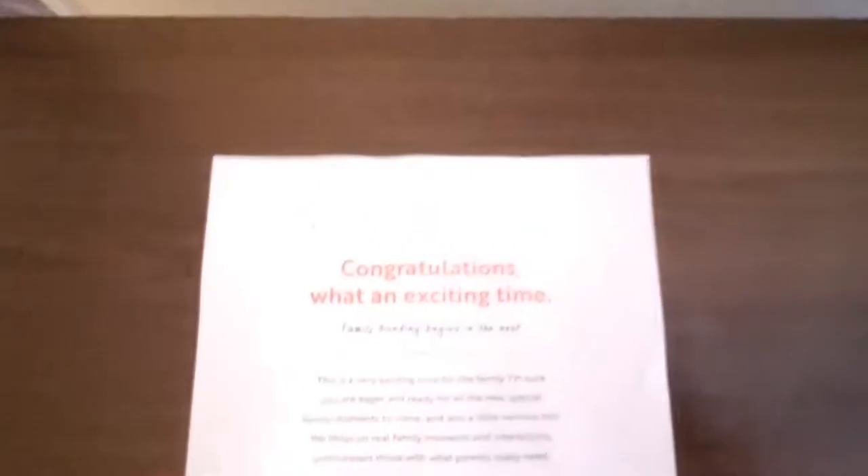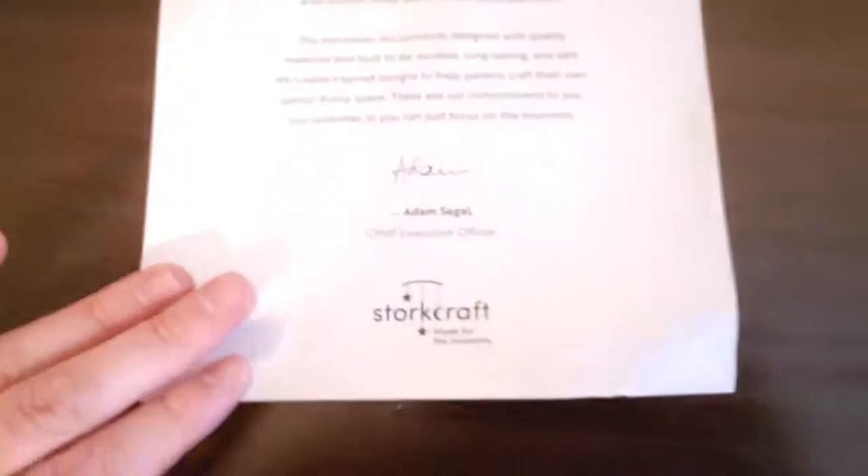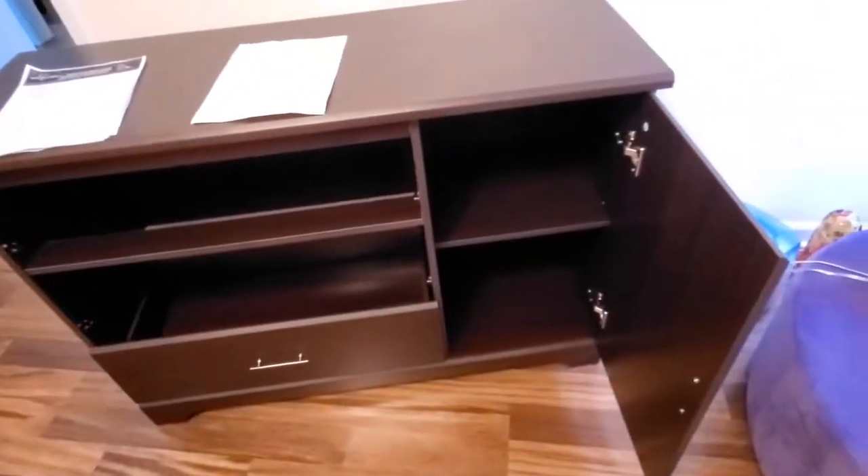The other thing that makes me believe this is a good product is this little piece of paper here. It's congratulating you for getting this dresser from the company — they have a nice little blurb. The only other time I saw this type of blurb in a product I bought was for a baby product, and we thoroughly enjoyed that product. This tells me the company is actually thinking, and their marketing department did a really great job. The instructions are very intuitive, not very hard to go through. There are quite a few of them, but when you're trying to put together something with quality, expect to spend about two to two and a half hours putting this together. But it is a good product.